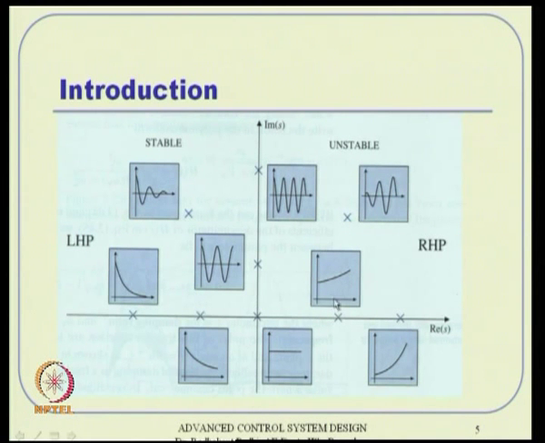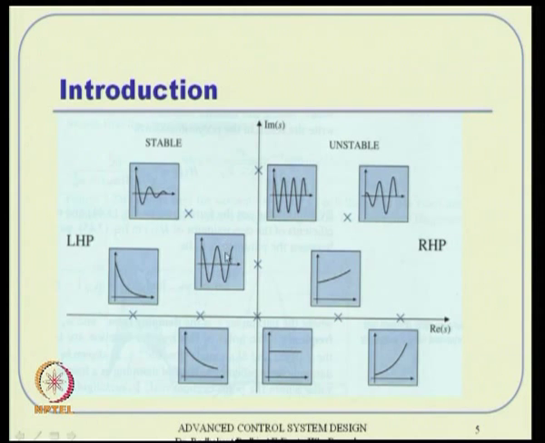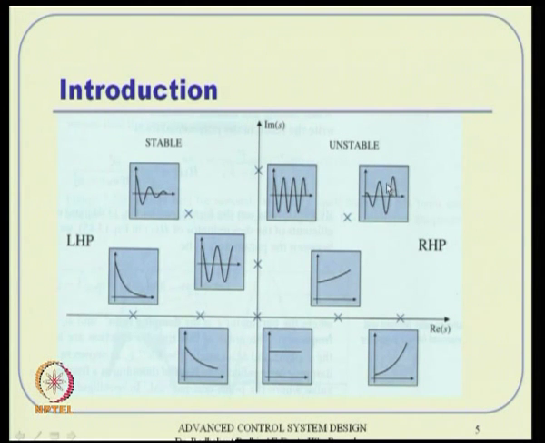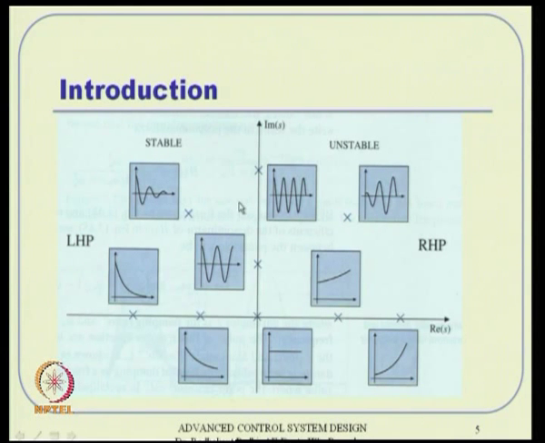Along the imaginary axis, the response is marginally stable. If the pole location is closer to the origin it will oscillate at a lesser frequency; as it goes farther along the imaginary axis the frequency of oscillation increases. If the pole goes radially into the right half plane, the oscillation curve grows. In the left half plane, the response is oscillatory but decaying. Essentially, if pole locations are placed in a variety of ways, this is what the response turns out to be — the pole location plays a major role in stability analysis.